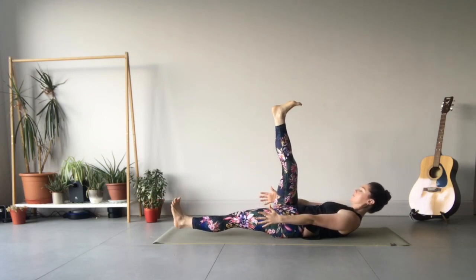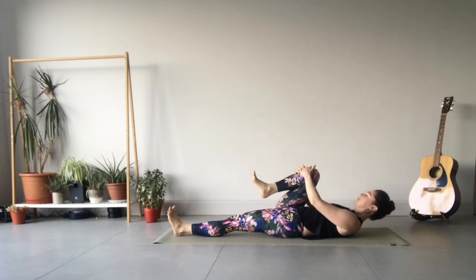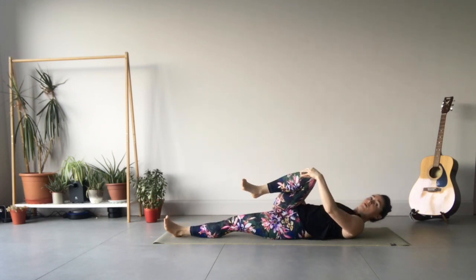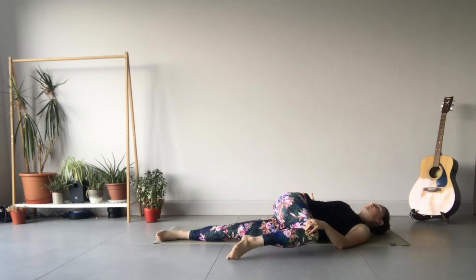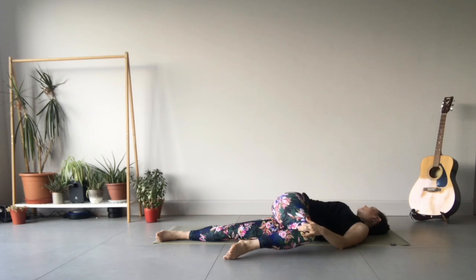And then gently release. Hug the right knee back in. Direct your right knee over towards the left-hand side. So you come into a little supine twist. Extending your right arm out. Ooh, got a little click in my back. And then gently release here. Take a few breaths into the belly.